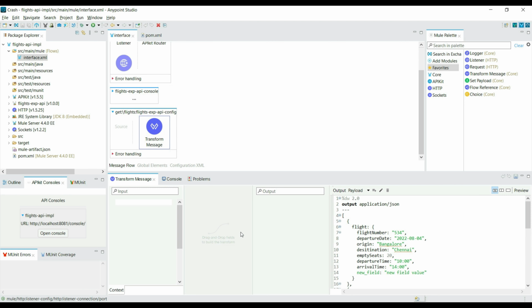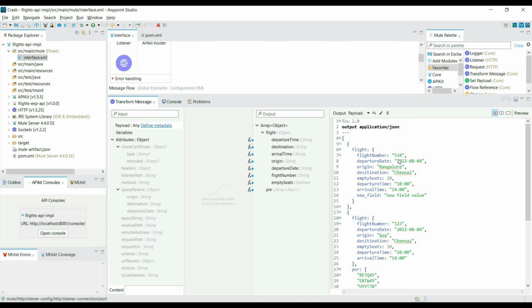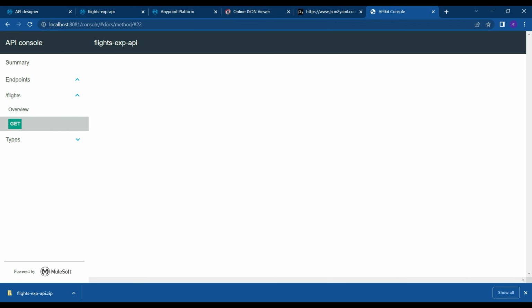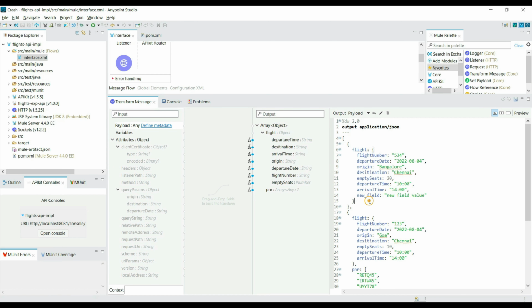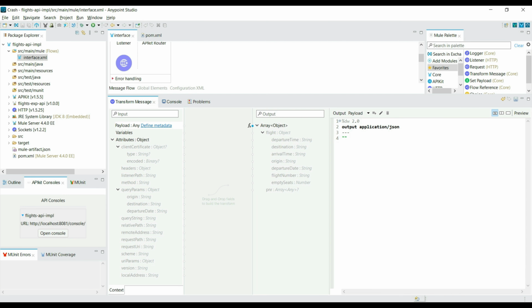Okay, we just have get flights, and if we check the transfer message here, the payload is exactly same as the example that we have given in the API specification, right? If we check the console, we get the documentation information for APIs, and in the response we just have the flight information as per the examples that we have defined. So this is a payload that we are getting as a response.